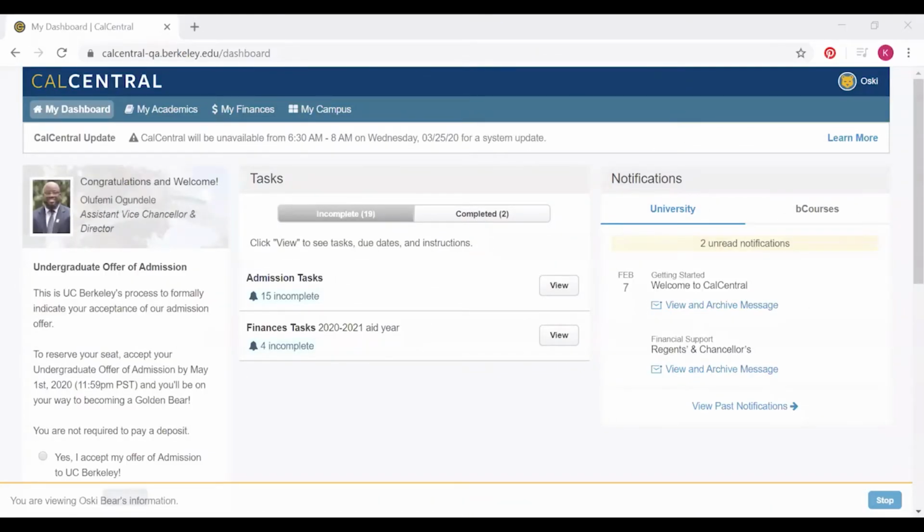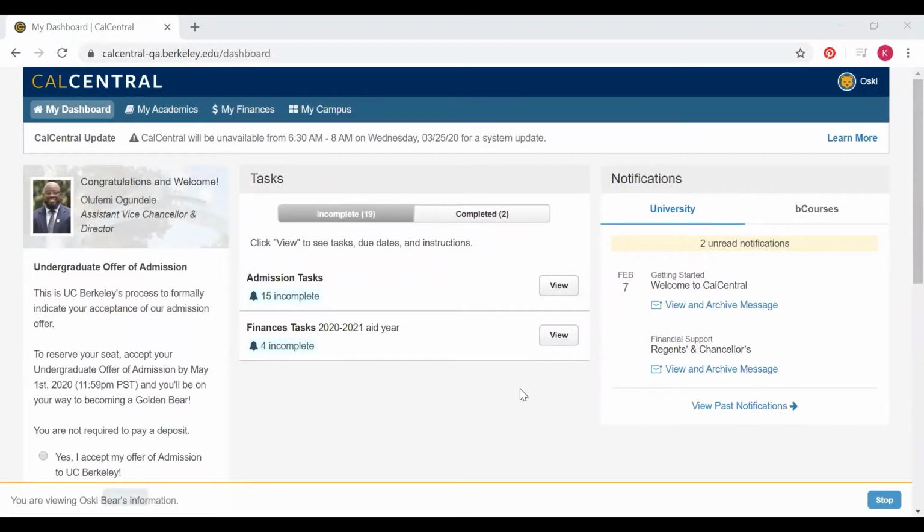After you review your awards, it is important to find out what we may still need from you to ensure your aid is ready to pay by the start of the term. So, let's go back to those tasks we talked about earlier. The tasks sections are items you need to act on. It will provide you the information we are requesting from you and possibly your parents. This could include things such as submitting required documents, loan entrance counseling, or uploading additional documents.